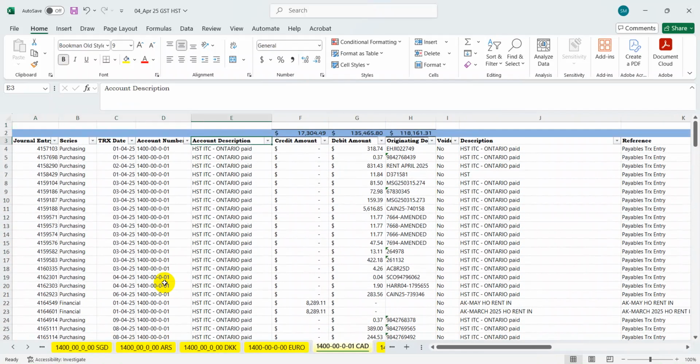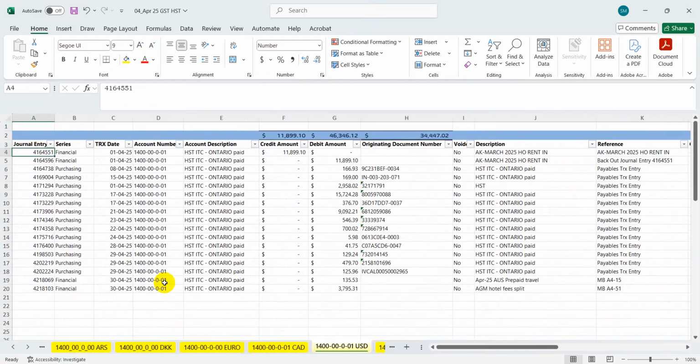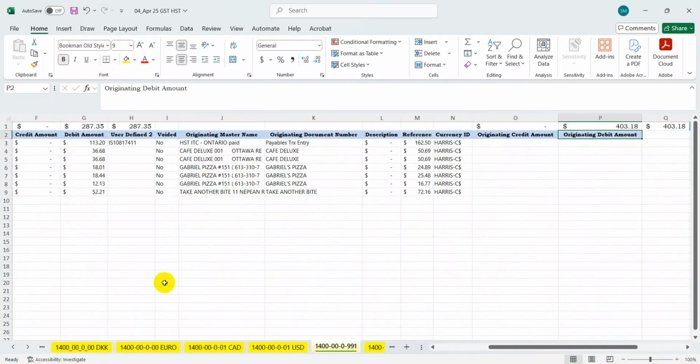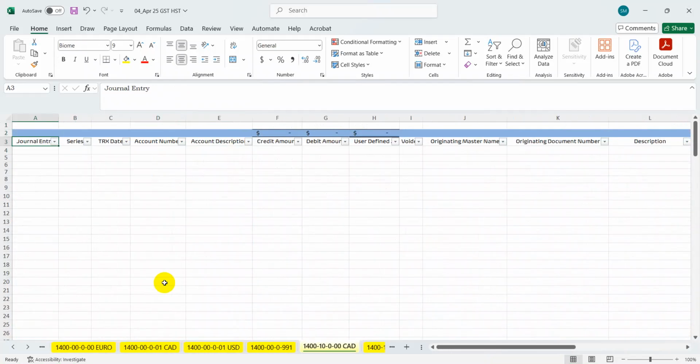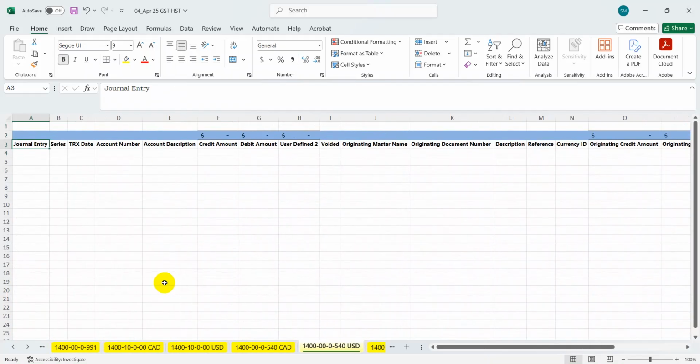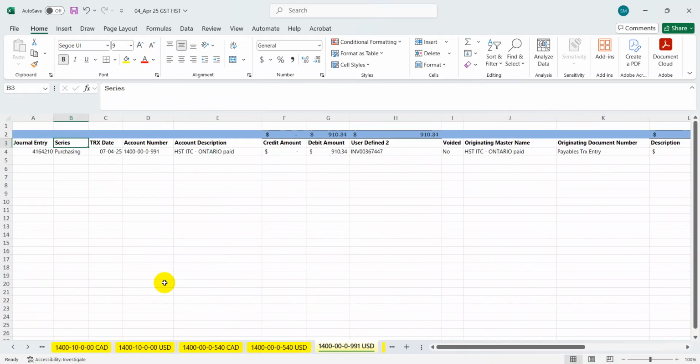You can see these are the input taxes for Ontario, and these are in Canadian currency, and then these are in USD currency. These are again for Ontario, and so these are all the input taxes for different provinces, different areas.